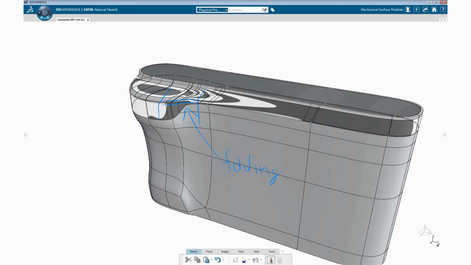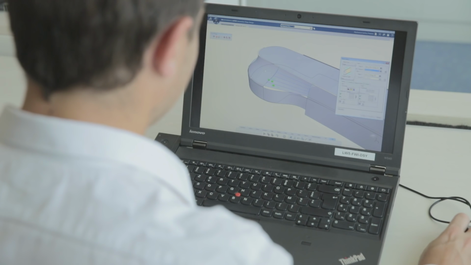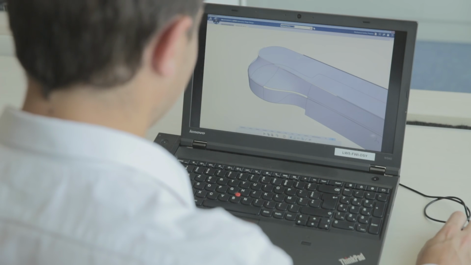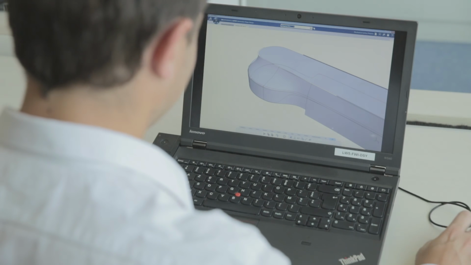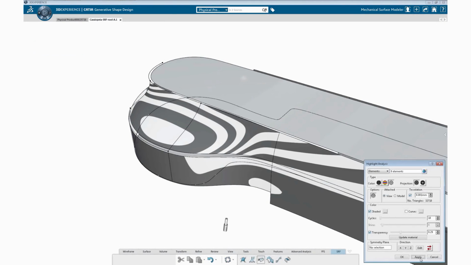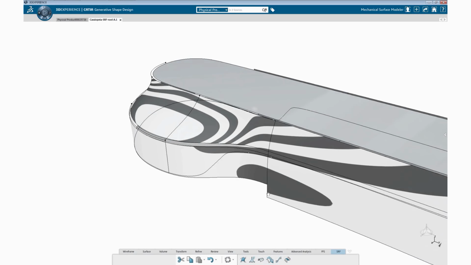If we look more closely at the fading edge area, we notice that the surface quality needs to be enhanced. Thanks to direct modeling, the freeform surface modeler can modify surfaces using control points and interactive tools such as zebra highlights in order to reach a better perceived quality. It is a unique way to allow engineers to rapidly fine-tune patches while keeping associativity.